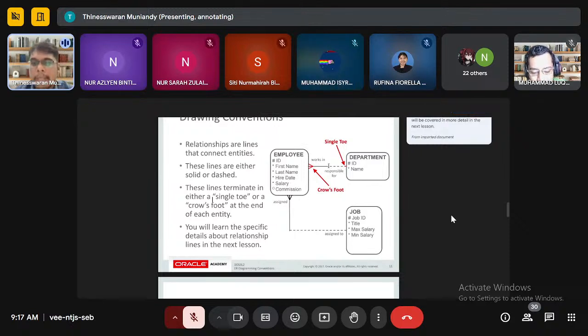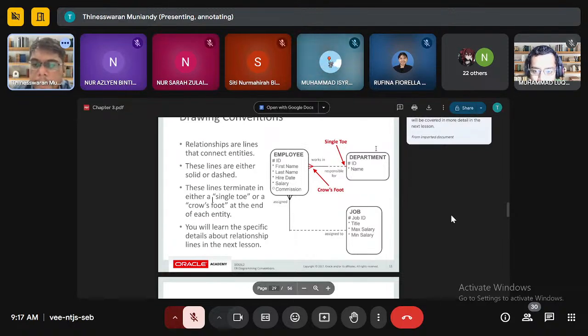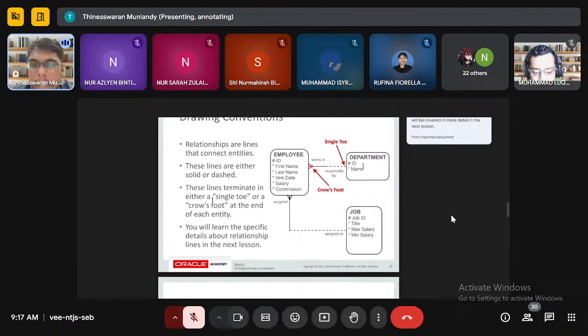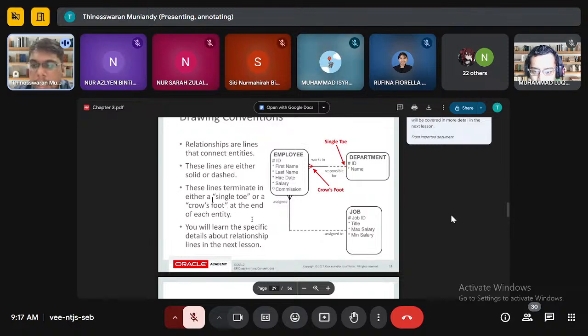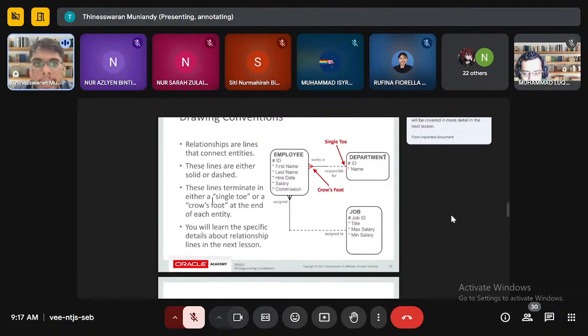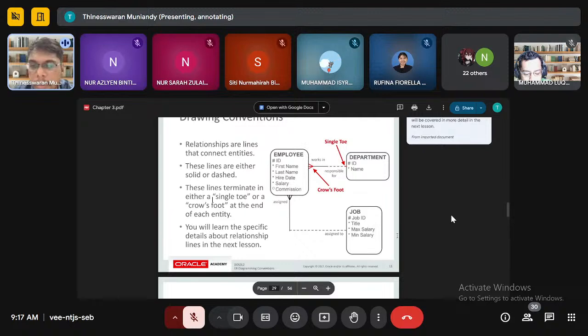Okay, so normally what we do is in ERD diagram, kita takkan buat putus-putus ni. Kita buat semua as a single line. Okay, if let's say single line means you can define this as a specific department. Contohnya department IT, department HR, and so on. Okay, these all we put under one department. They call as a super type entity. Kita akan see in the next slide. Okay, how to combine each department into one department.